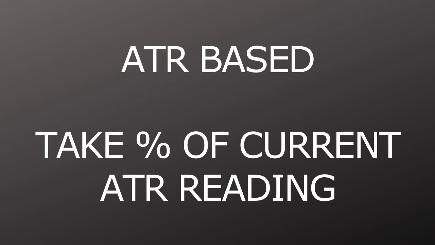So let's say a stock has an ATR reading of $4. Traders may use 5% of that, or 20 cents. Price would have to go up 20 cents before they get into the trade. So establishing entry points is a vital step in trading patterns. By waiting for the confirmed breakout and considering the use of price or percentage-based filters, you're going to increase the likelihood that this trade may work out.